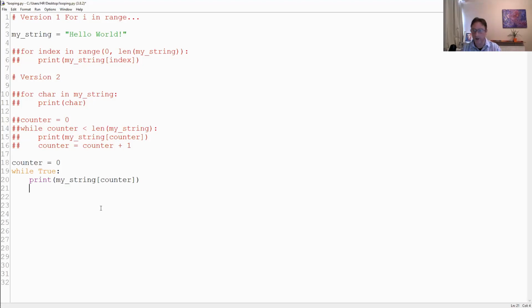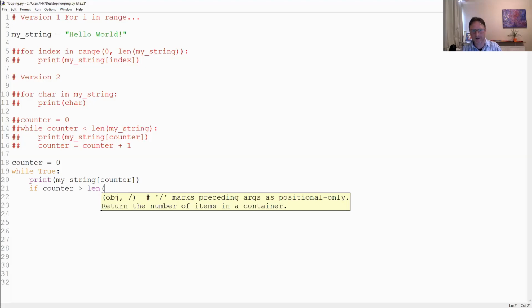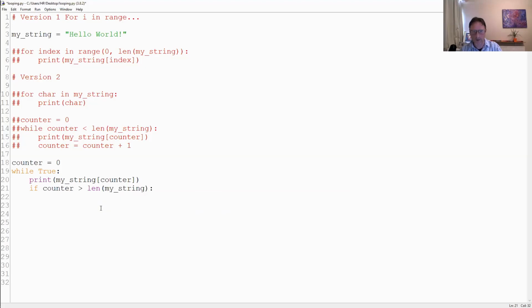So what we're going to do is we're going to have our check at the end, okay? So we're going to do if counter is greater than len. If we do it like this, we're going to be recalculating the length every time, but don't worry. You might have just done that before and used a variable here, but len of my string, all right? Then we're going to break. Now, I'm not sure if I might get an off by 1 error. It's quite possible, but let's have a look.